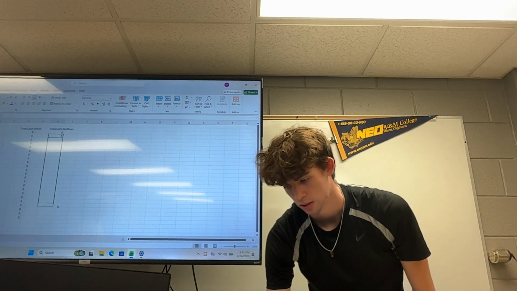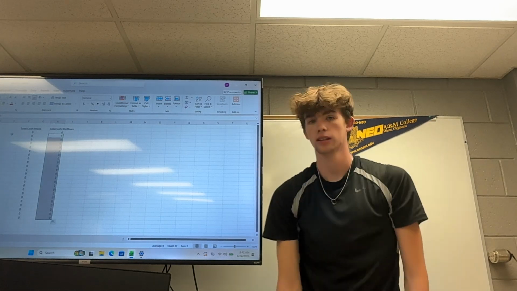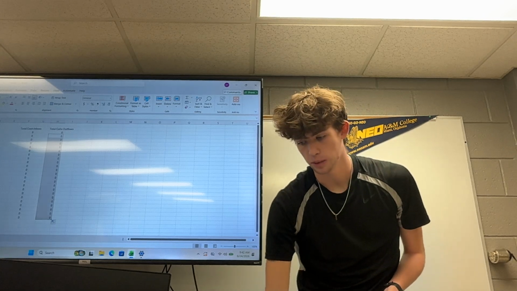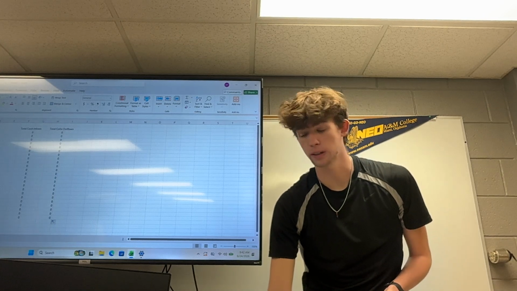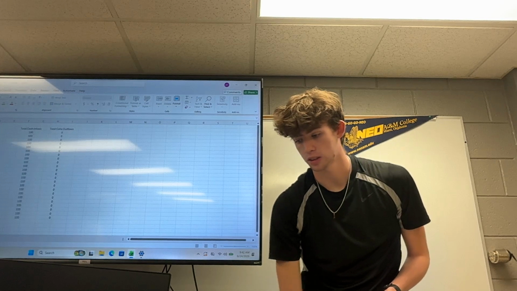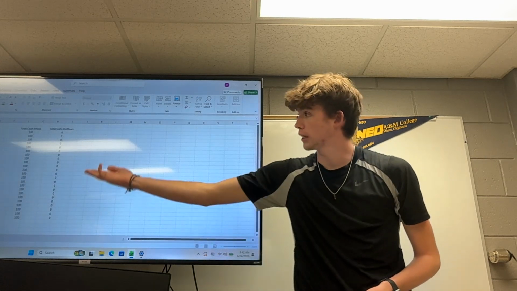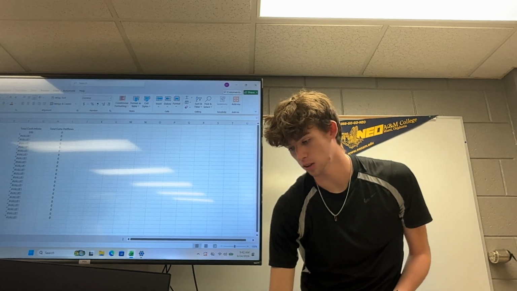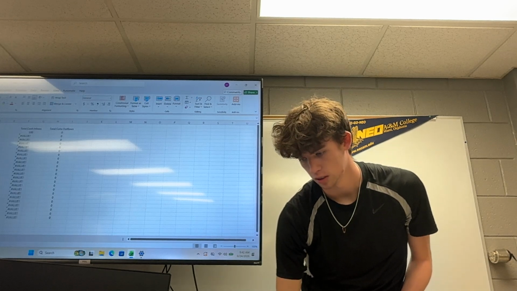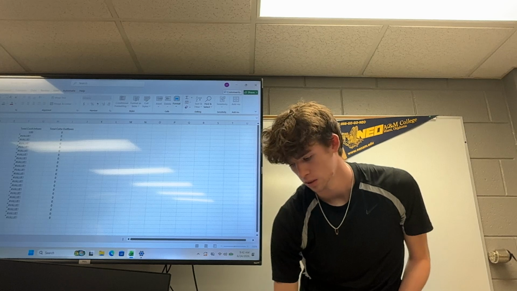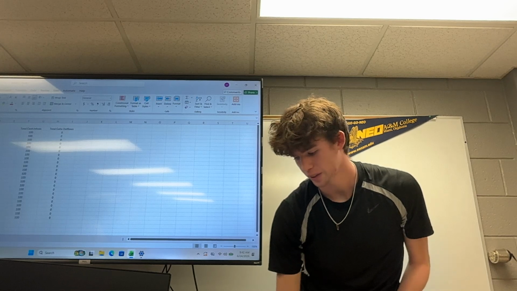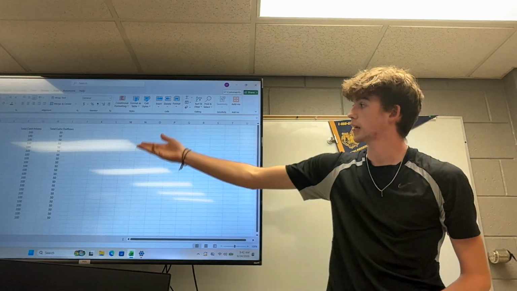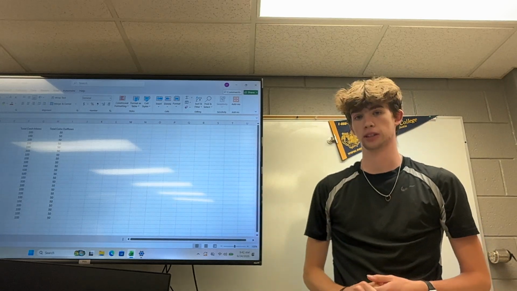In doing this, you can automatically track all of your spending data. All you have to do is go into one of these two cells, say your inflow. We have an income of $100. You can see it automatically populated up here, the $100 that we just put in. We can also go over here and say we have a $50 expense. You can see that $50 expense shows up there too.